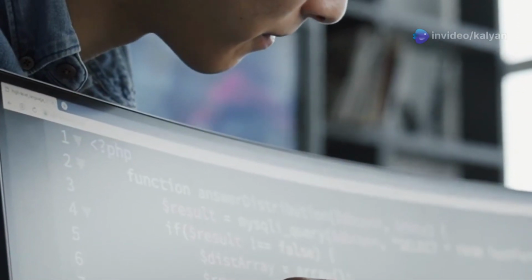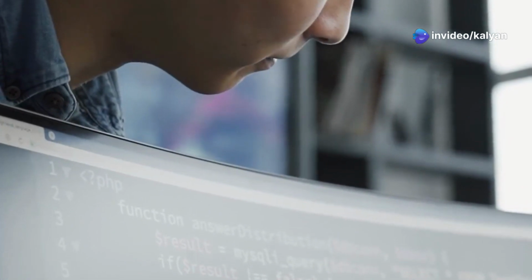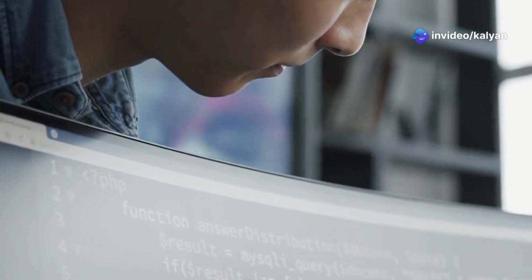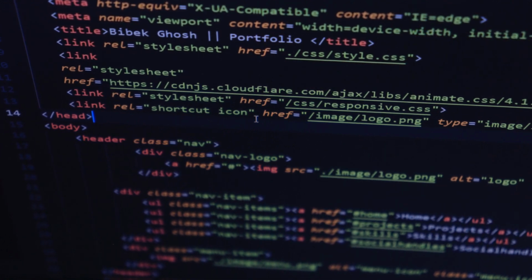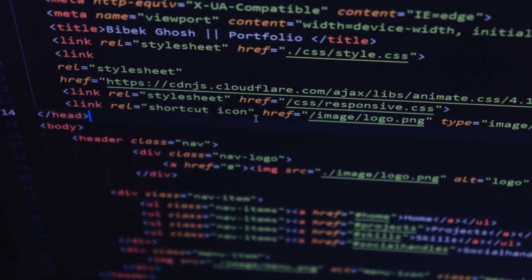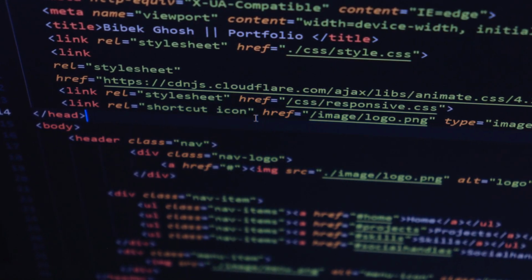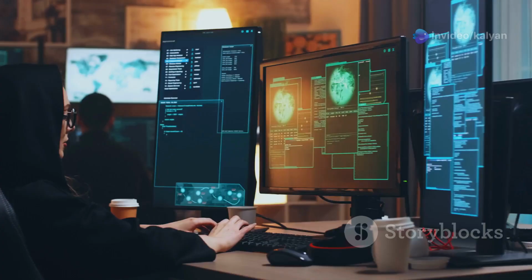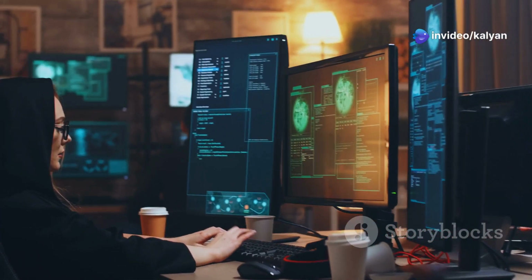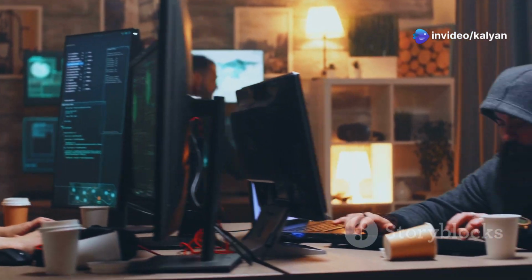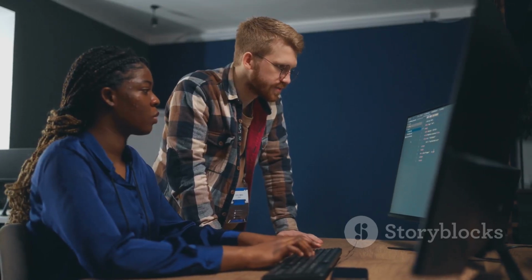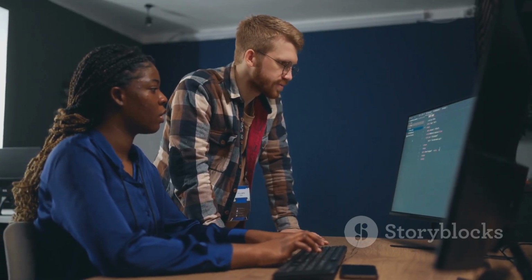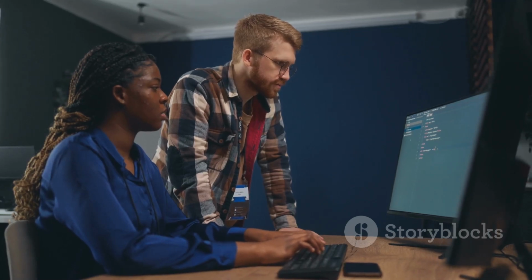Let's move on to debugging tools, and you can't talk about debugging JavaScript without mentioning Chrome DevTools. Built right into the Google Chrome browser, DevTools is a suite of web development tools that can help you inspect, debug, and optimize your web pages. With DevTools, you can do everything from viewing and editing your HTML and CSS in real time to debugging your JavaScript code, analyzing your website's performance, and even simulating different network conditions.